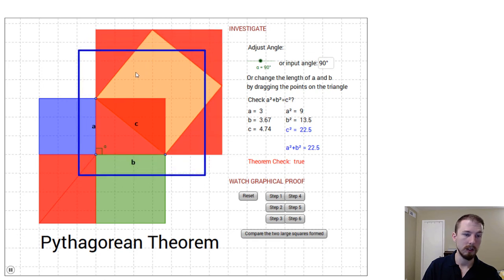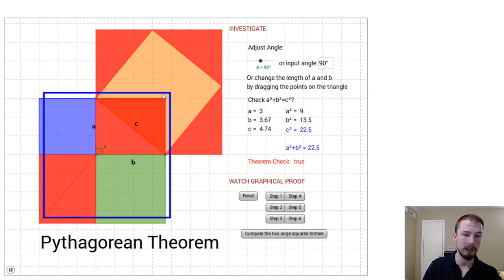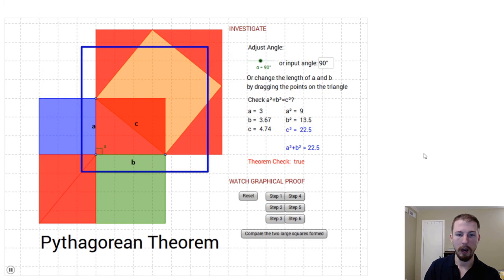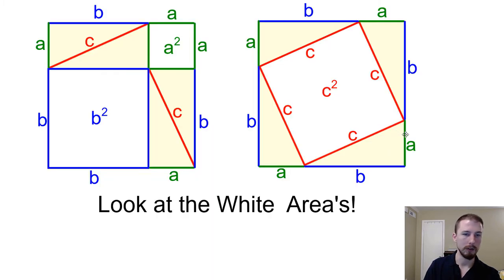And so the missing space of the A squared and the B squared has to be equal to the C squared. So I like to show these with visual proofs with tiles, but the GeoGebra widget does well as well. Both of these have the exact same area. They have dimensions of A plus B and B plus A, except by rearranging these beige tiles, the triangles, we can rearrange them to find areas of A squared and B squared, which has to be equal to the area of the hypotenuse squared, which is absolutely amazing.